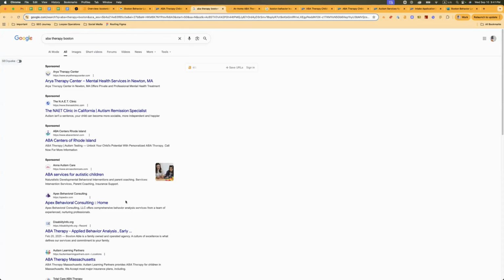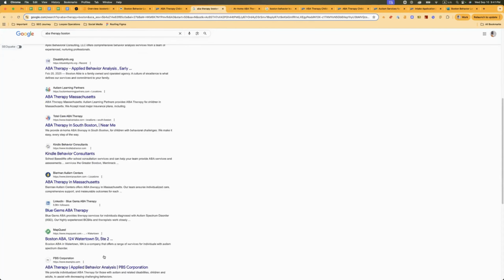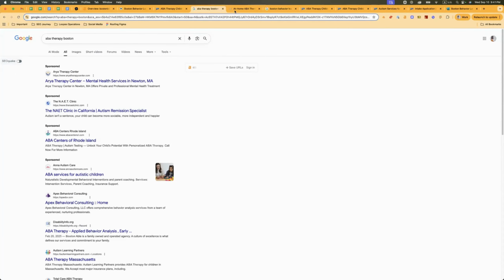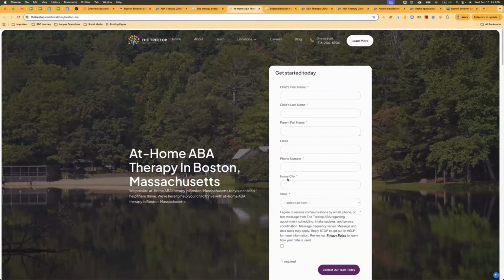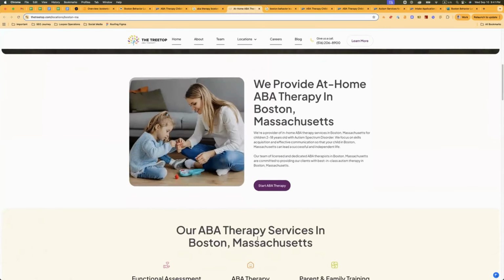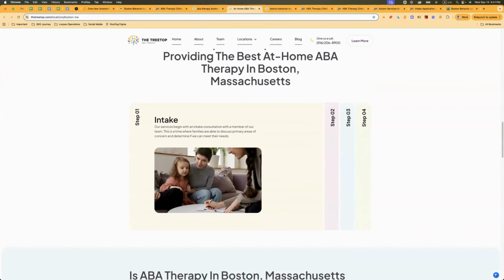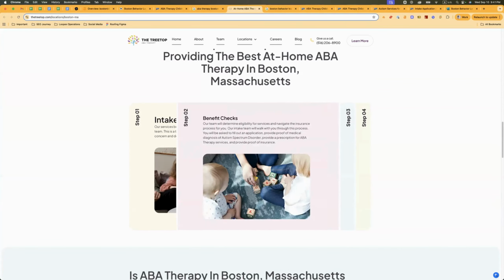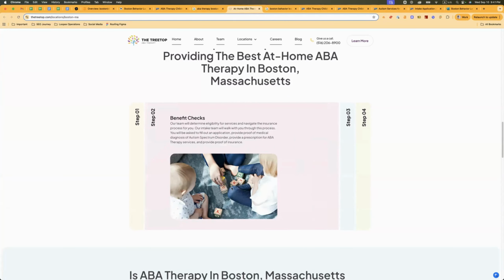And then what else can I do to rank on the 1st page? Speed is very important. If your website is loading very slowly, that means Google does not like your website. So you need to make sure that the speed of your website is optimized correctly, meaning the images and all this heavy content are compressed.